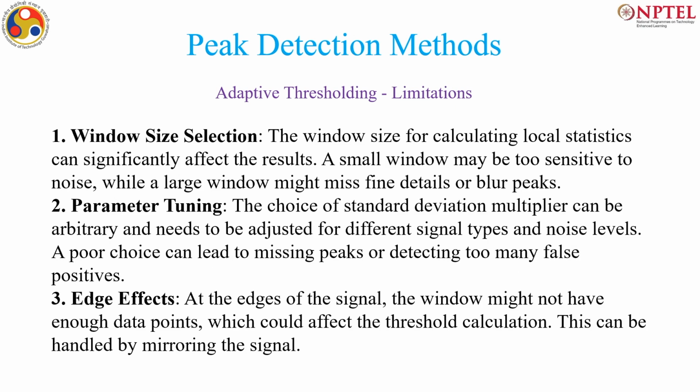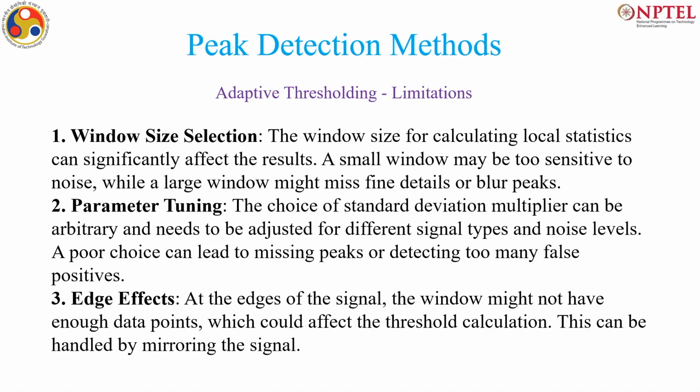But the limitations or challenges are the window size selection, for the local statistics which I was talking about. What window size it should be, how much to take, that is one question here, and that is typically dependent on your exact signal or the application. Then tuning the parameters, like whether standard deviation is a good parameter or shall we use some other parameter for selecting the threshold, is a big question.